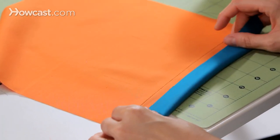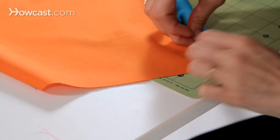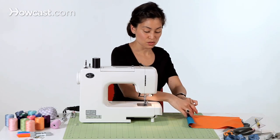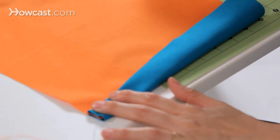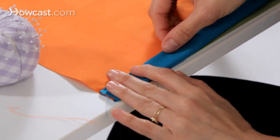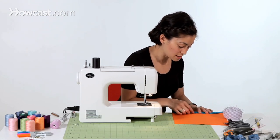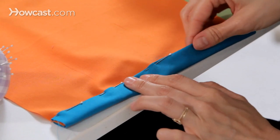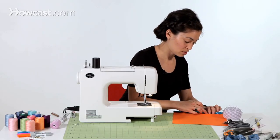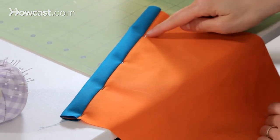The next thing you want to do is take your waistband or other portion and fold under the raw edge, then fold it again so that you just cover that machine stitch. Now if this were an actual skirt, this would be pressed under and prepped for you before you attached it. We're going to cover and pin from the wrong side of our project to make sure we're covering that stitching line, but we're not going to sew from the wrong side — we're going to sew from the right side. So we need to flip our project over and re-pin from the right side.